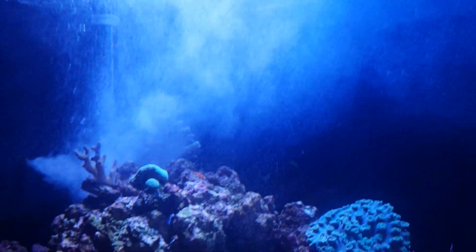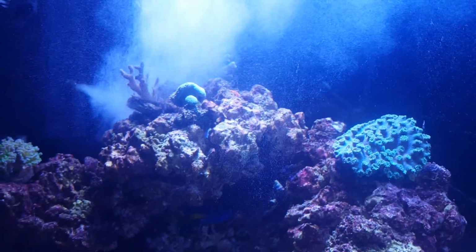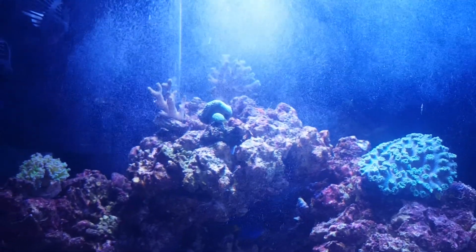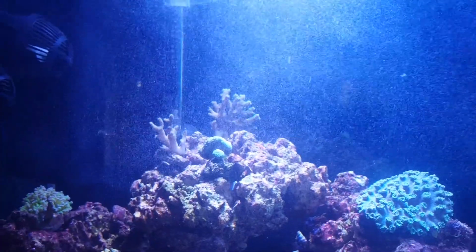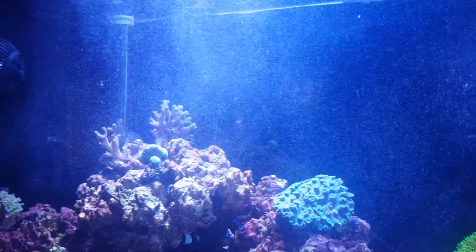Okay, I think that's probably good enough there. Bring her back down here and let it get back to normal. So there's not nearly as much in here as was in here. Literally, I'm just making this video because I just figured this out. And I think it's actually going to be a good process of eliminating this stuff that's in the tank. Because it takes everything, it attaches to it, makes it suspend. Obviously it's already suspended, but it makes it float to the top to where the skimmer can get it. So if you can get a good look at the skimmer, there it goes into the skimmer right there. There you go, it's going right in there.